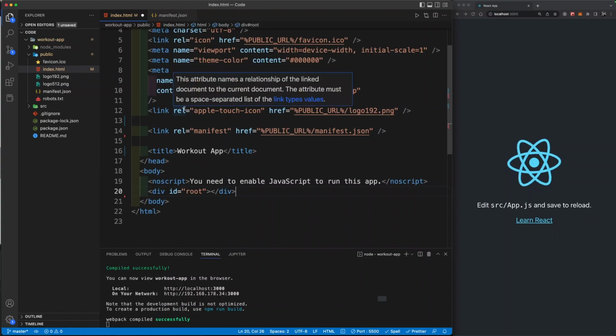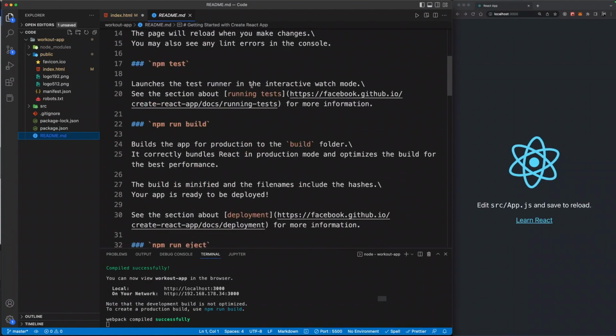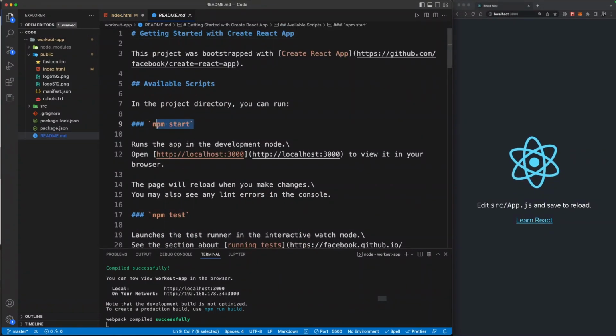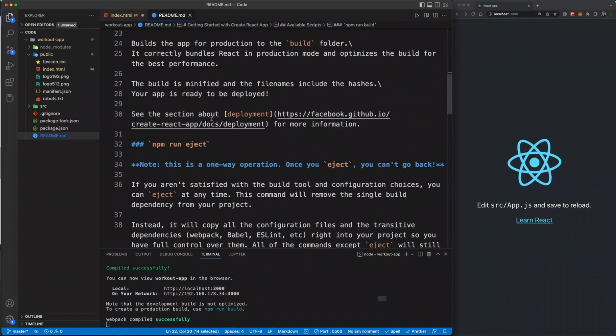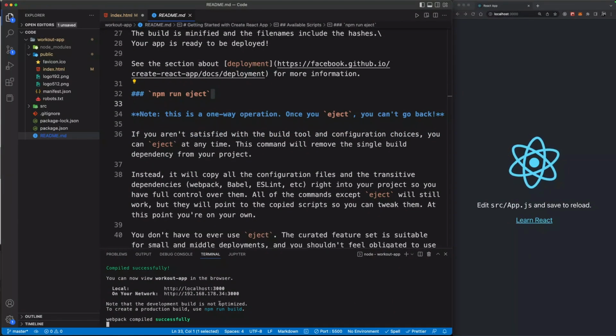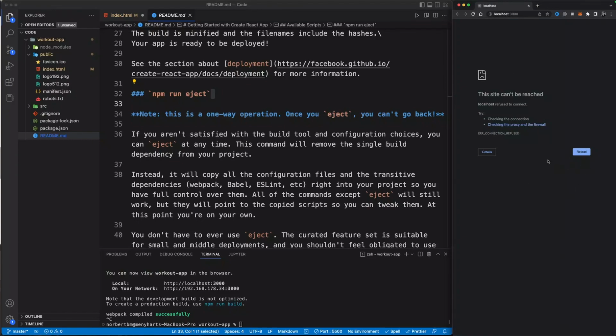Now let's jump down. This README describes what React does. You can also see here the scripts: npm start in order to run it, npm test in order to test it, npm run build, which we're going to run when we build our application, and eject if you wish to eject. Also, if you wish to stop the server, I'm going to show you right now. Hold down Control on a Mac and Control on a PC and press the key C. And now if I refresh this page, you'll see it's no longer working.